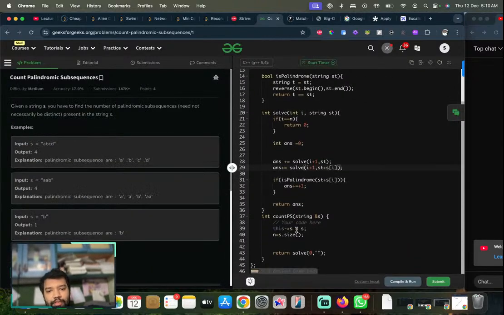How can I optimize this? No. So let's make a hash table of I and map.